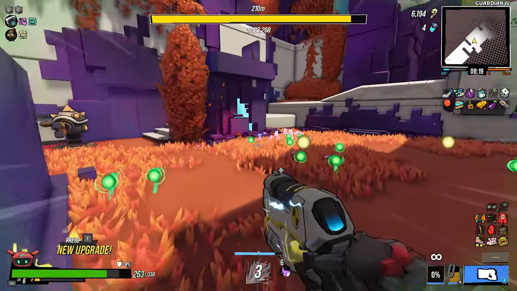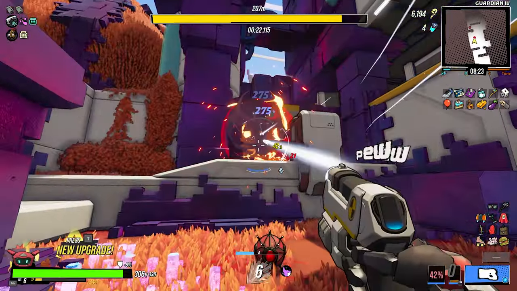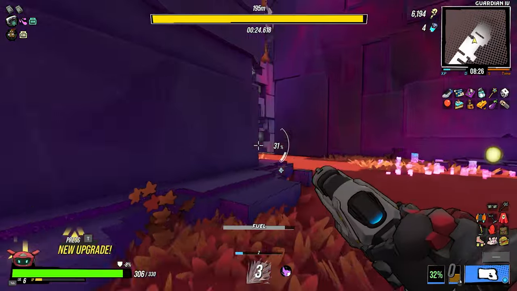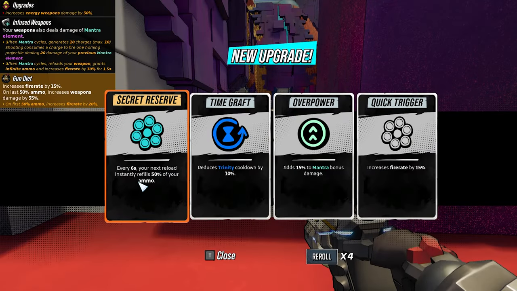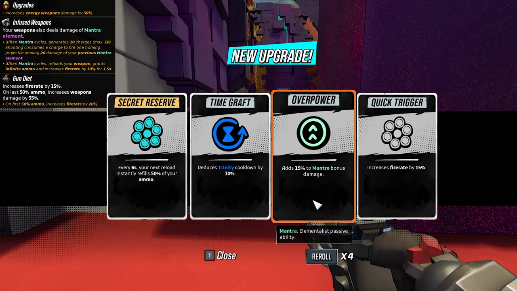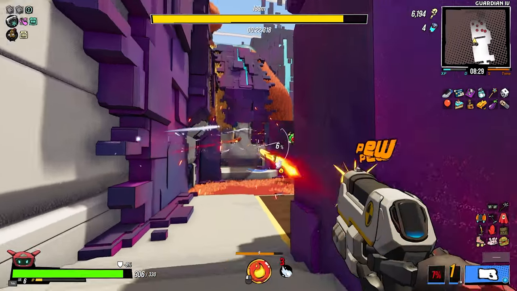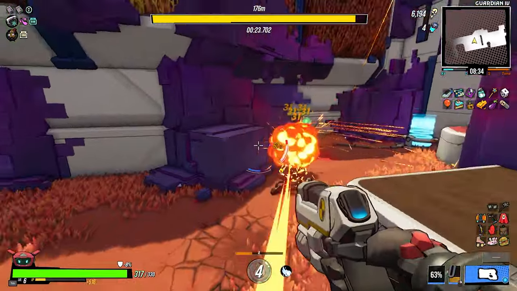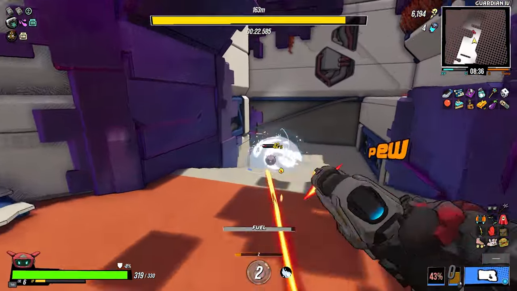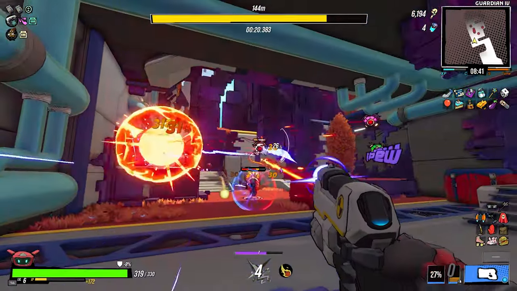Kinda scary. This room is kinda scary. I thought that guy had already been going for me, but he wasn't. Thank God. Every 6 seconds your next reload instantly refills 50% of your ammo. You know what? I like it. But first I'm gonna go with mantra damage. Do we go sticky bombs? I might go sticky bombs, guys. I'll think about it.